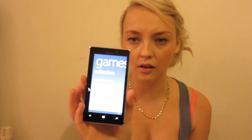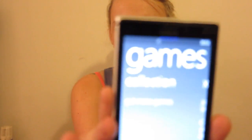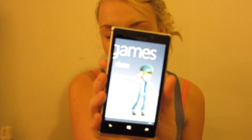Yeah, because I like the fact you can get Xbox Live on it and stuff like that, because it's got a little app for games, look. It's so cool. I don't know if you can see that. Can you see that? Yeah, and look, you can join Xbox Live, so I could be sat just chilling, chatting to my friends on Xbox. I wonder if you could FaceCam them, or FaceTime. I don't think Nokia does FaceTime, does it?